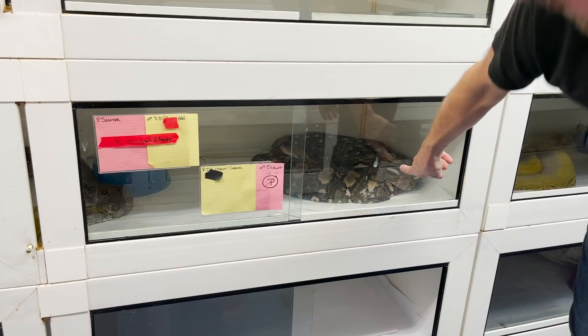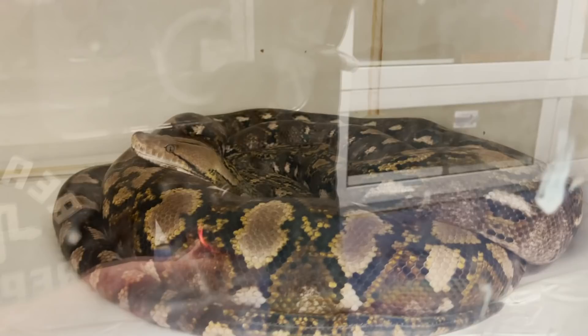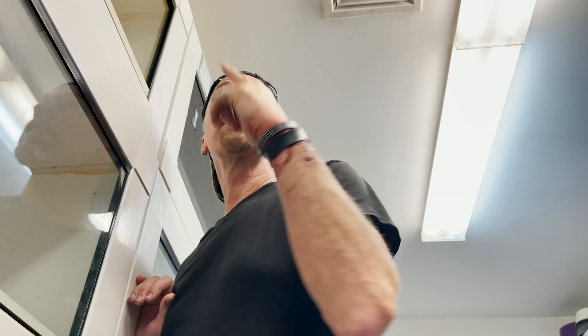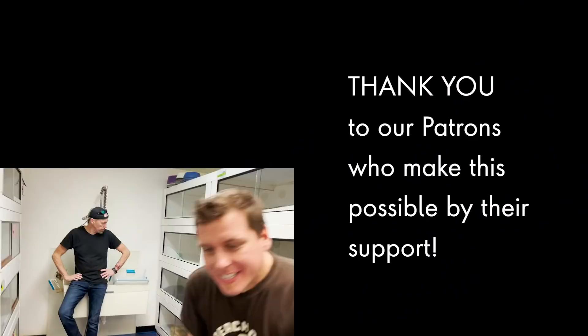Here's a Solaire — that's my original snake. I made it when I imported the golden child. I imported some Solaires and then I bred the golden child to the Solaire and made offspring, and this is one of the offspring of that. That's a pretty cool, funny snake right there.